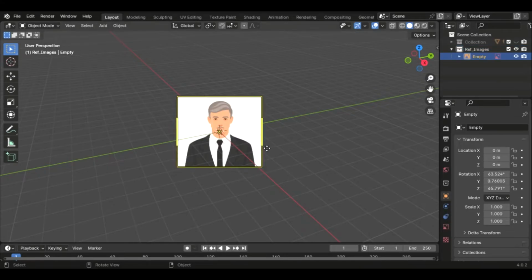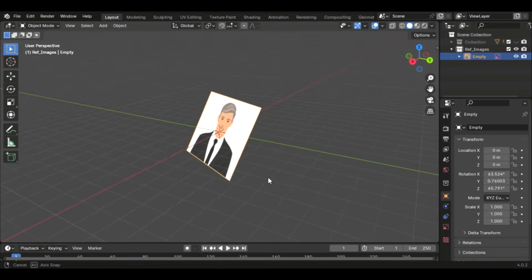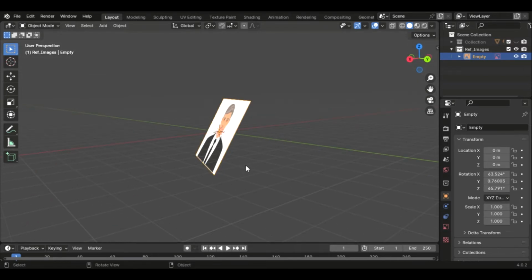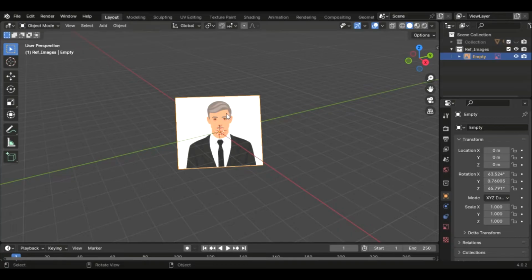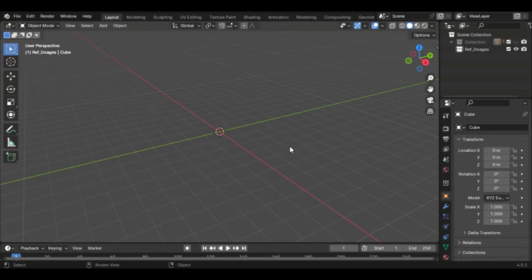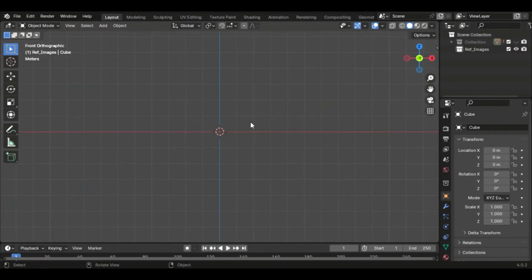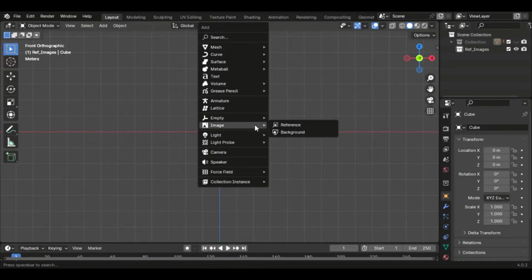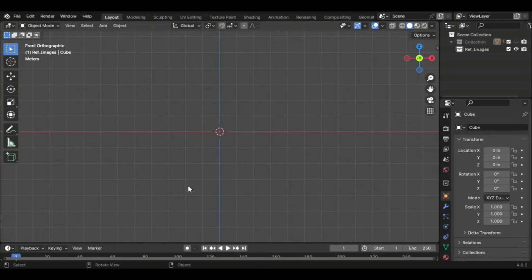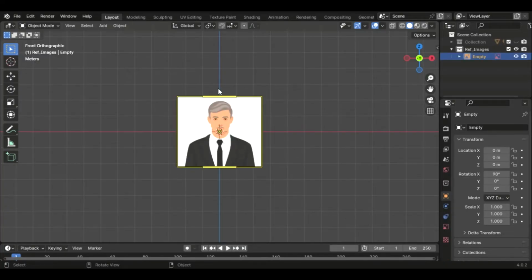And there we go. Now the one thing you'll notice is that the image gets imported facing the camera. So if you're at this angle, it would end up facing you. So since this is the front view, what we want to do is be in front view ourselves. So we're going to Control Z to undo that. And now we're going to push the back tick button, which is that one to the left of the number 1 on your keyboard. That's going to bring up our view, and we're going to go front. Now when we go Shift A, image, reference, select the same image, and now it's facing the front.